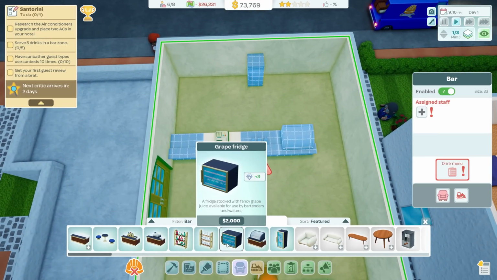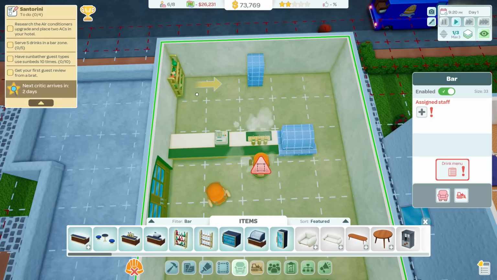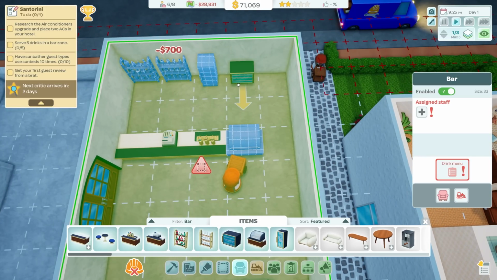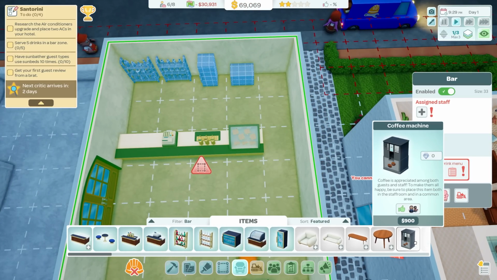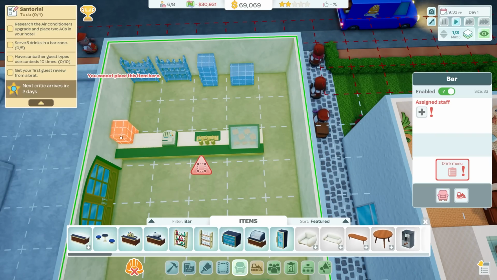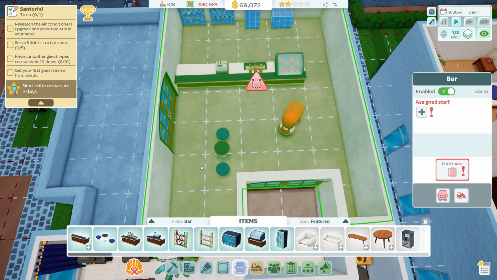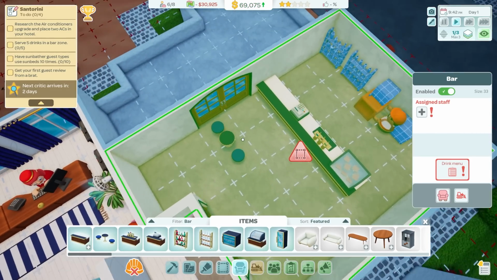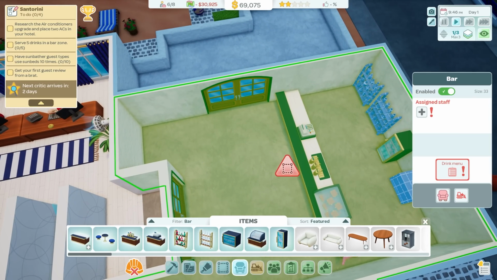We've got the grape fridge. We've also got all this stuff. So we've got drinks rack, the glass shelf, the grape fridge, which I'm not quite sure what that is. We've also got a coffee machine. So guests and staff can use that, but I'm going to hold out for that for just a moment. We need some bar tables. So this is where I probably want to do it on the outside, isn't it?